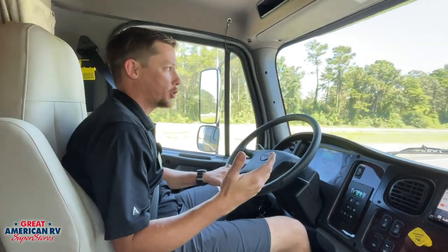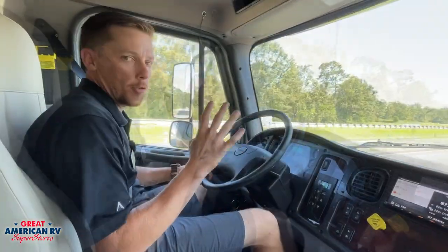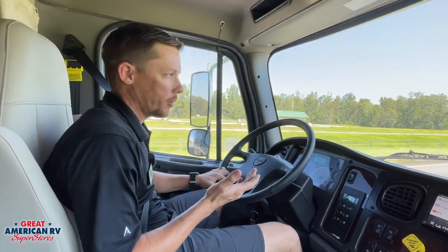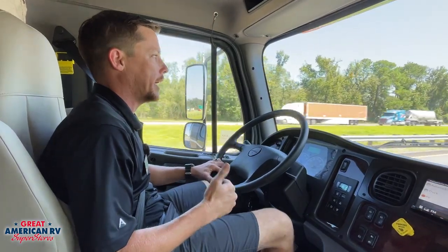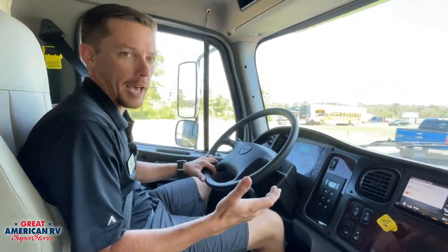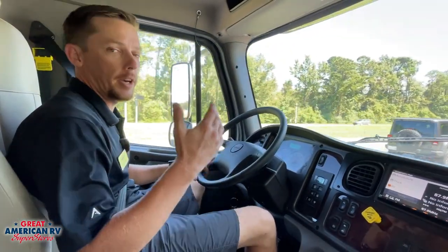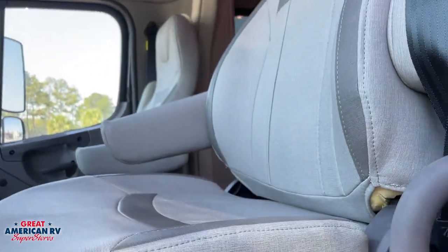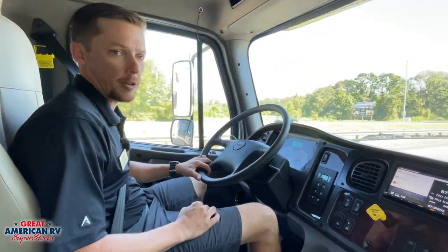We're taking a ride in our 2022 Tiffin Allegro Bay. All four units share the SR2 Freightliner chassis with the Cummins engine and ride the same — rear airbag suspension with a spring front suspension, which makes for a slightly rougher ride up front. The cooling fan on the radiator is loud at startup but calms down at speed. Truckers generally love the Freightliner chassis. Air brakes make stopping easy. One upgrade the Allegro Bay and Pasadena offer is air ride seats with pneumatic height adjustment, while the Accolade and Seneca have standard seating.